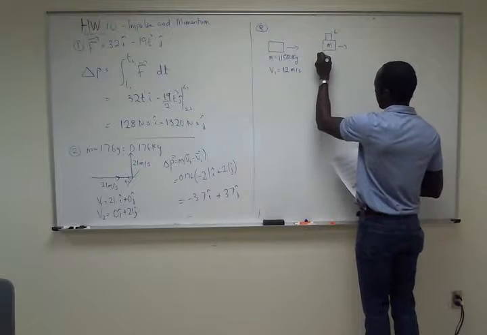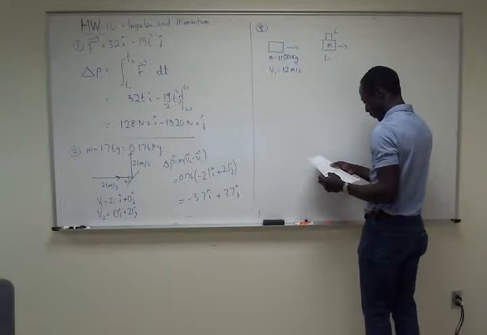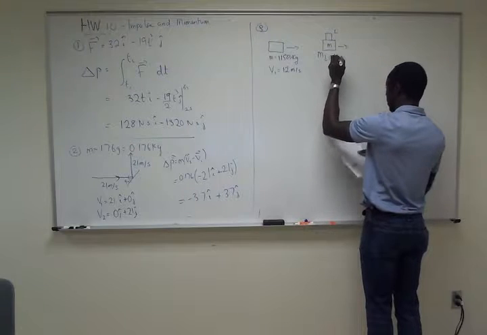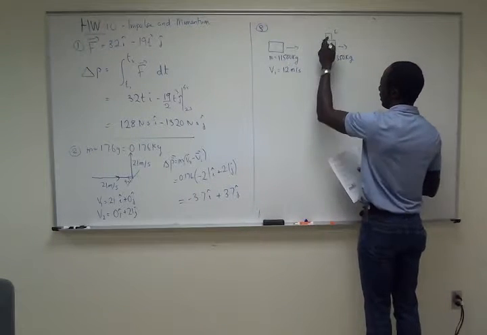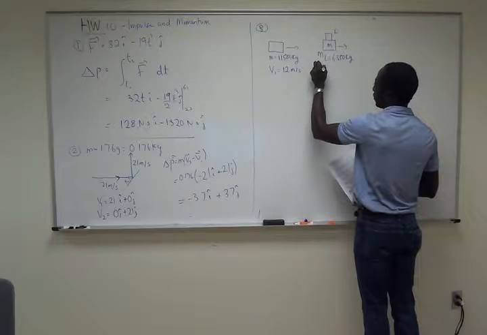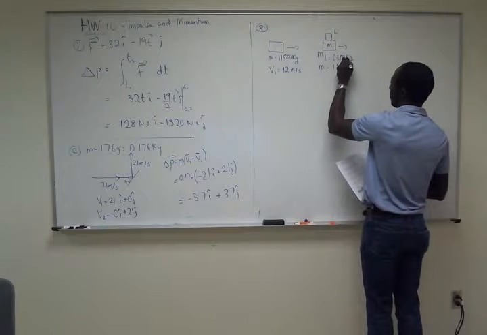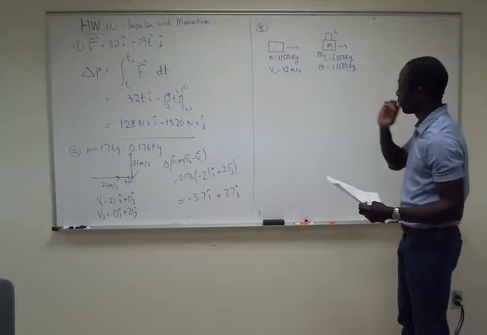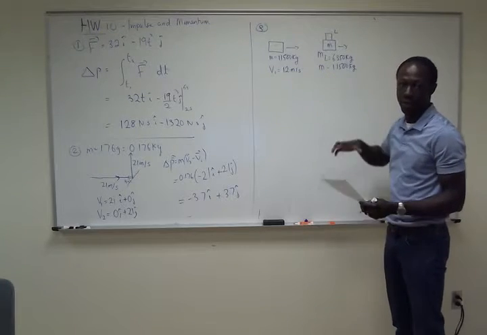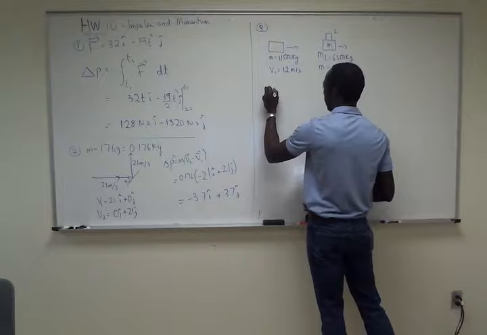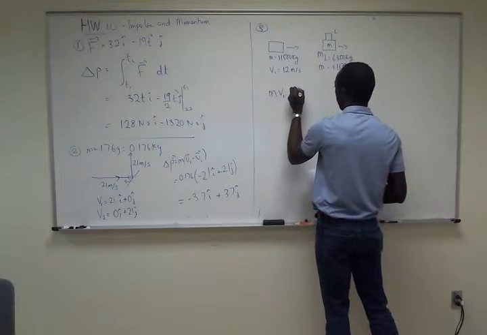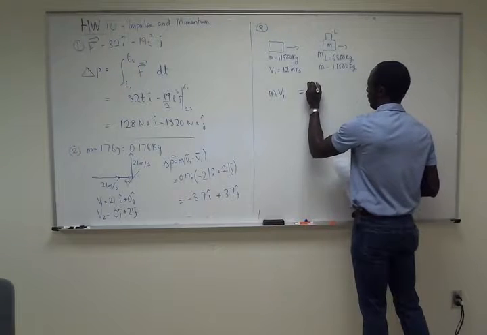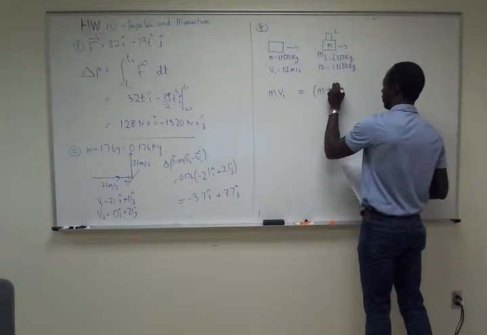We're told that the load has a mass of 6,350 kilograms, and the railroad car also has a mass, which hasn't changed, of 11,500 kilograms. Initially the load has no speed, so its momentum will be 0. So we have to sum up the momentum before and after they join together. The initial momentum will be the mass of the railroad car times the initial velocity v1. And when you put a load on the car, they end up moving with the same speed.